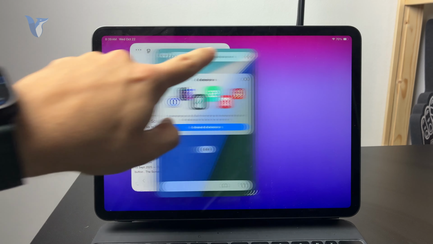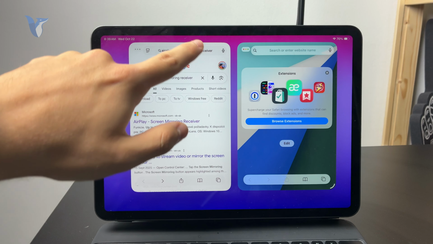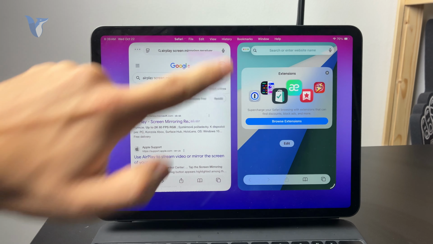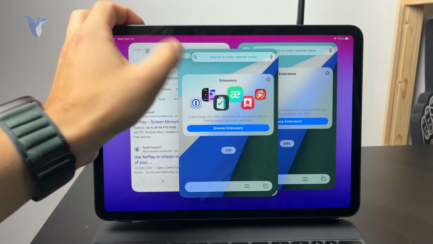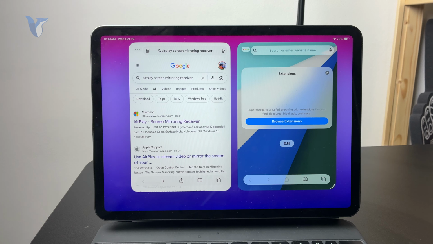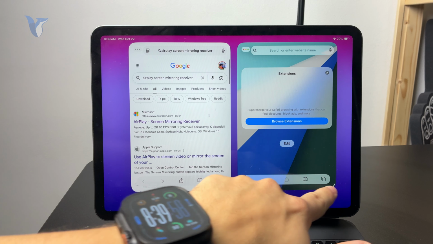Like I can even add more windows on top of that, so it doesn't have to stay at just a double browser. You can make it triple or even more. So this is pretty useful, and now you can just utilize both websites or whatever you want to do with this. So it's pretty simple.